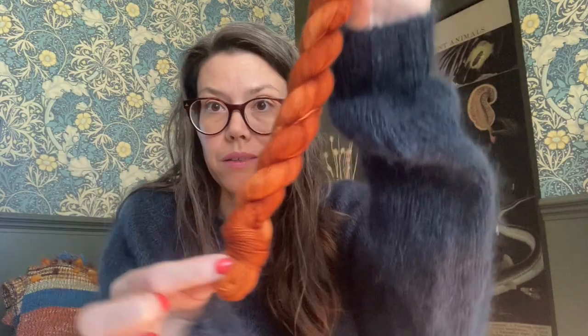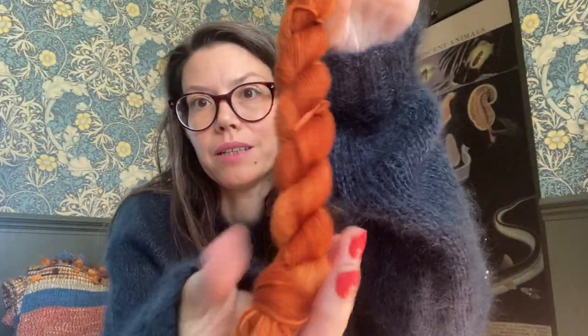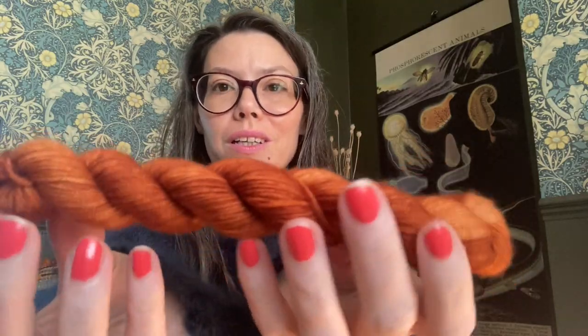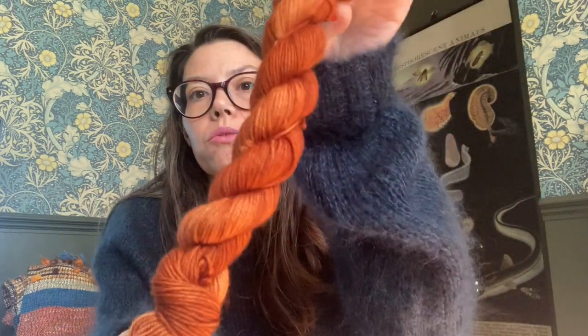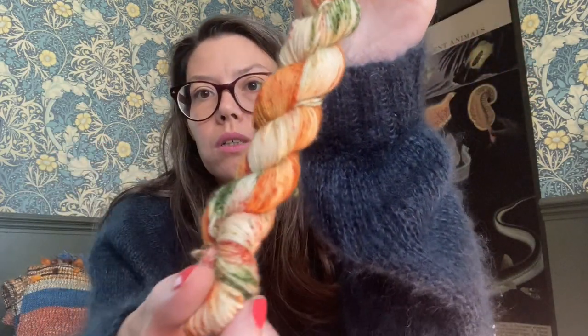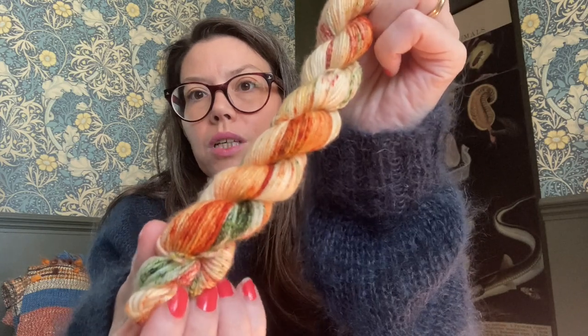Okay, so let's have a look. Foxy. It's a pretty, pretty foxy colour, isn't it? Excuse my nails, I haven't had a chance to take the nail varnish off. Really lovely orange. We have, for the Winnie the Pooh fans, 100 Acre Wood. Does remind me of the map. Some gorgeous colours in there.